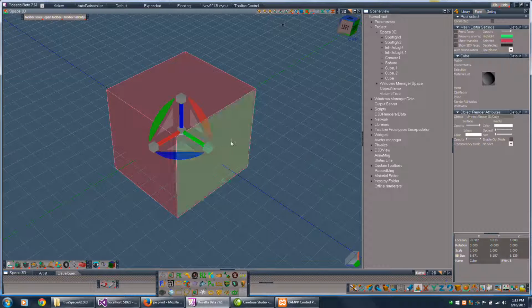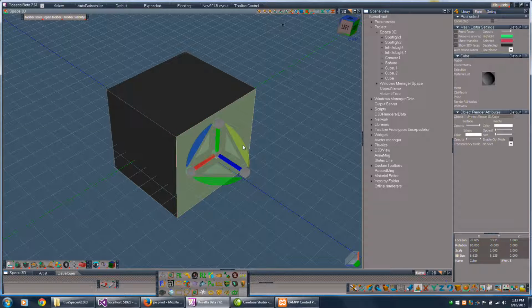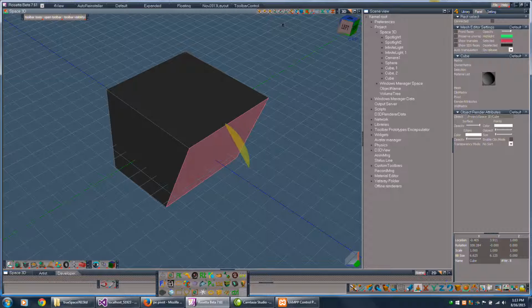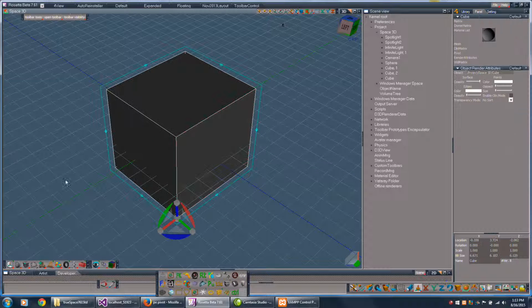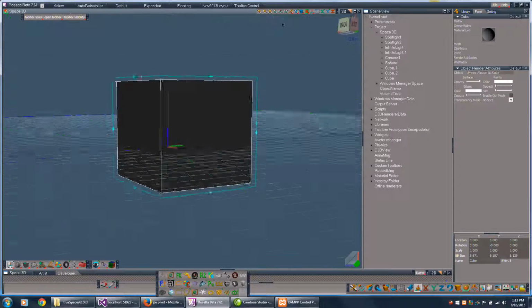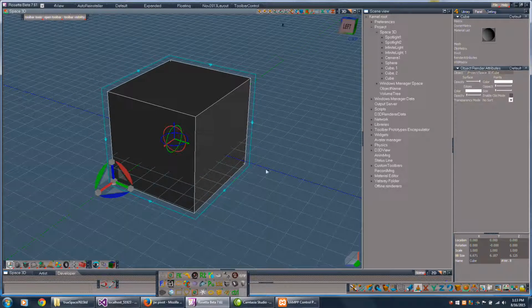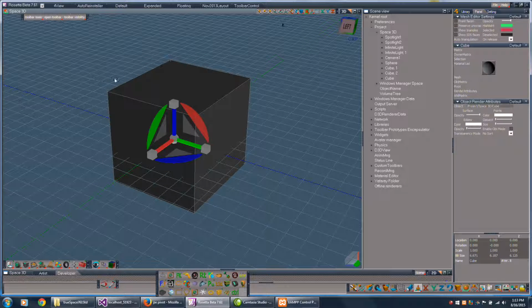And I'm going to select just one face. If I rotate it, it looks like so. And I make sure of something. I want my axis to be in the center. So I'm going to freeze that. So now the axis is in the center of the shape there. Go back into point edit mode.